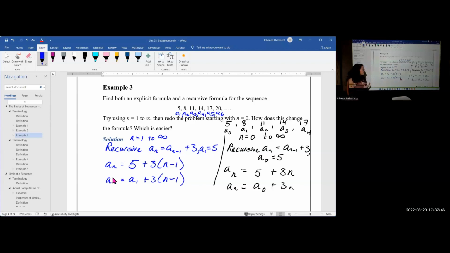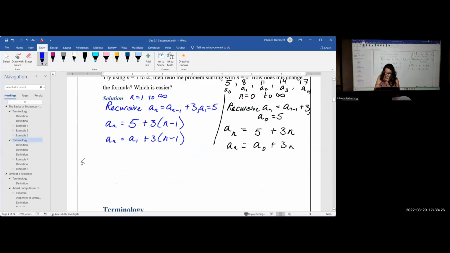So now we see that we have an explicit formula on the left and the right that correspond to starting with different subscript values. Which one do you think is easier? Now, in some ways, it was easier to come up with the explicit formula when we started at 0, which is one of the reasons we like to start at 0. The number of times we needed to add 3 corresponded with the subscript of that term. And this is one of the arguments for starting a sequence at n equals 0. The other one is the formula for a geometric series, which we'll see shortly.